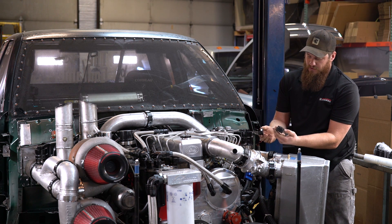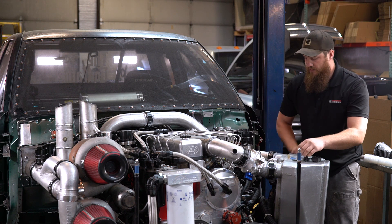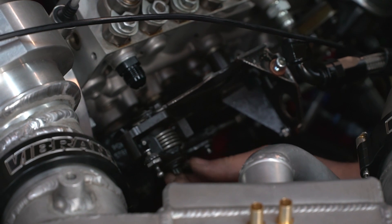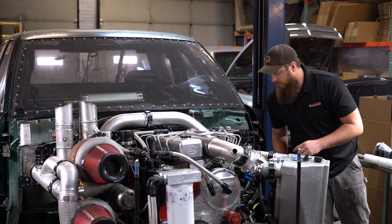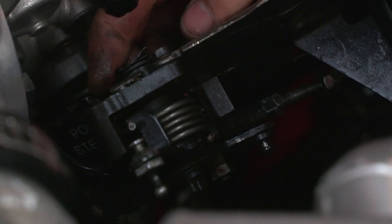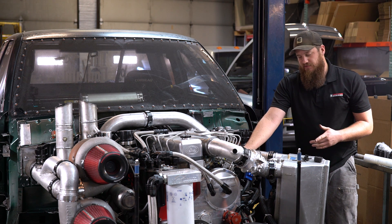I've got the TPS here and the outer TPS bracket — we'll just leave those like that. With the two bolts removed, if you look down in here, you can see this one's got quite a bit of play too, about as bad as the other one, and that TPS was supporting the end of this shaft entirely, which is bad. Basically, there's a clip up here, and on a street truck you will very likely need to loosen this bracket.